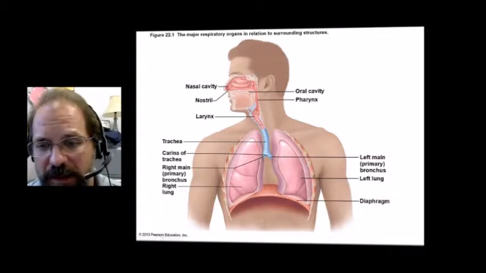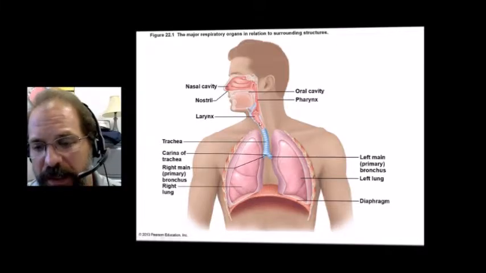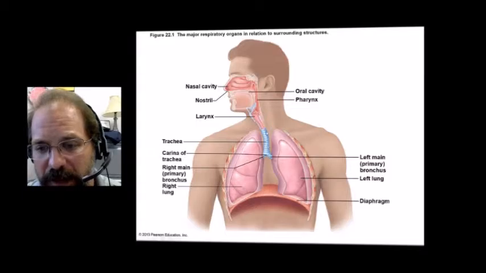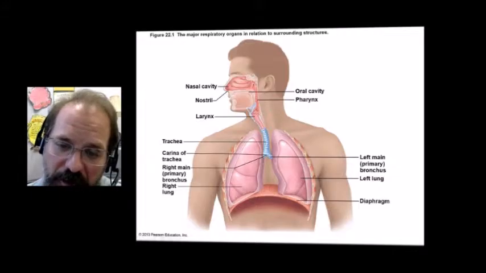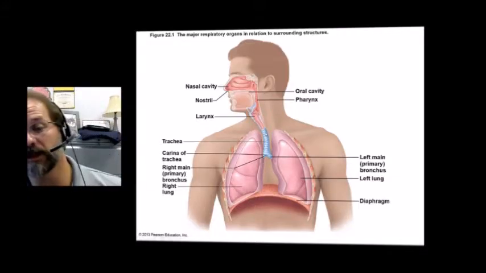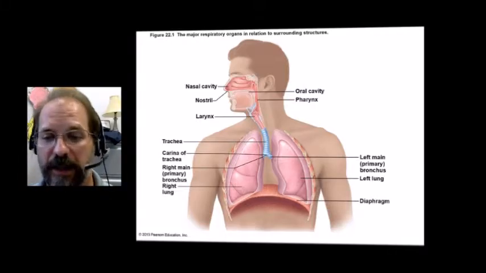So the larynx sits at the top of the trachea, which is this about 11-12-inch tube bounded by about 30 different cartilage rings called C-rings or annular cartilages. These are hyaline cartilage rings, and that's actually what we looked at when we looked at hyaline cartilage in class. We looked at a section of the trachea. We'll talk more about the function of the larynx.